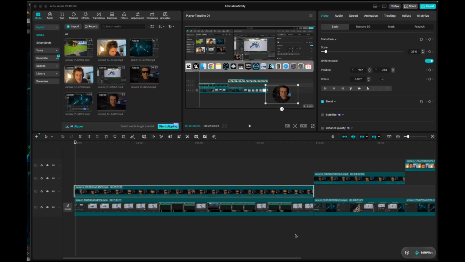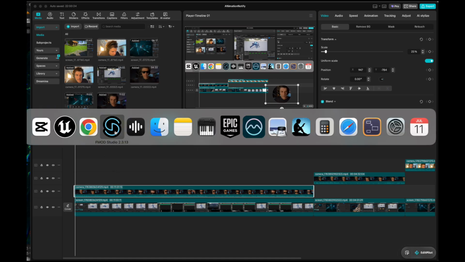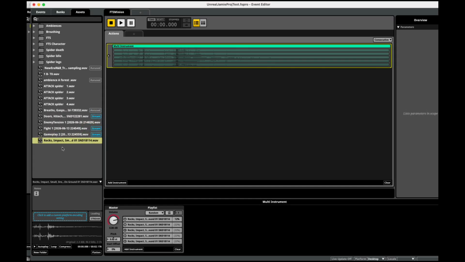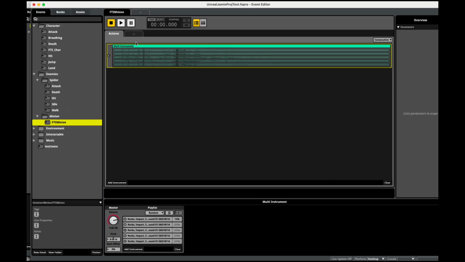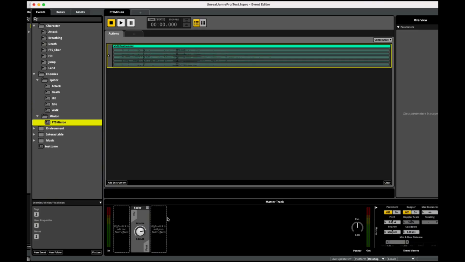One other thing that we could do, and we should be doing, is on the sound there, you want to click on the footsteps, where you have the main fader and the layout and the output.